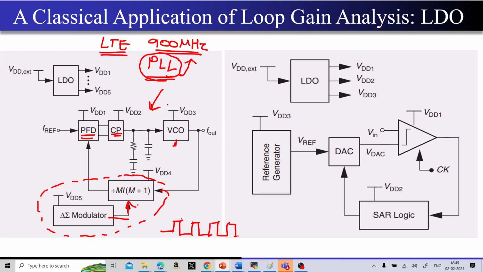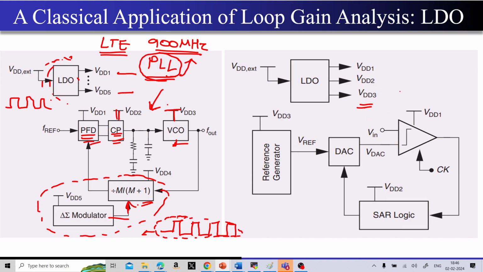If I don't isolate my supply, then this switching activity can get coupled through the substrate and can be present on the supply voltage of your VCO or the charge pump. Now what can I do? I can have a regulator which can take some kind of ripples on the supply voltage and give me a very clean output. That is the job of the regulator. So I have to have a regulator which can give 2 or 3 different VDDs for this voltage controlled oscillator, this divider, this charge pump, as well as the phase frequency detector.